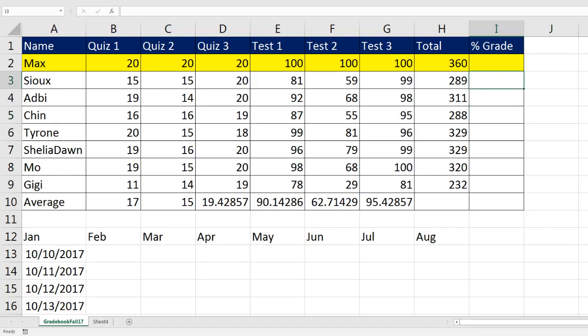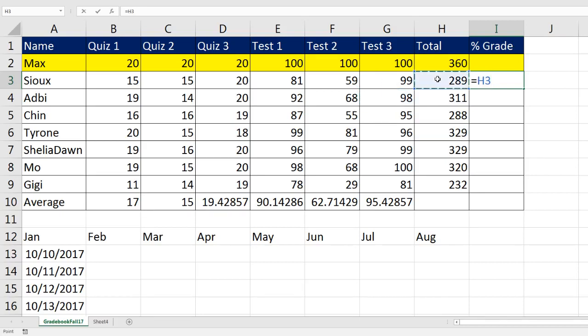Now, I'm going to start with Sue. And this is the first time we're making a formula that doesn't use a built-in function. Of course, equal sign starts all formulas. When you type that equal sign as the first character in the cell, you're telling Excel, I want to do a formula. Now, just as we did with the average function, we're allowed to take our cursor and click anywhere. Now, that's not correct, that's not correct, that's not correct. But the same thing holds as we saw with our average function. As long as the dancing ants are moving, you're in full edit mode.